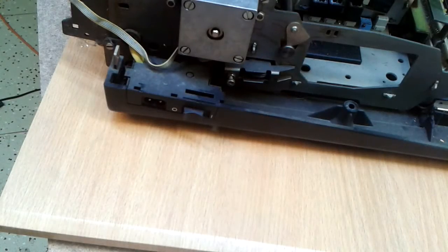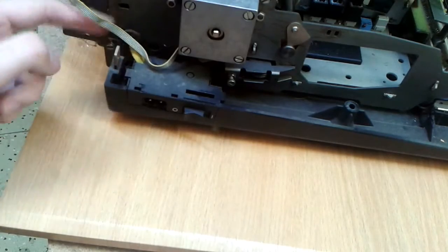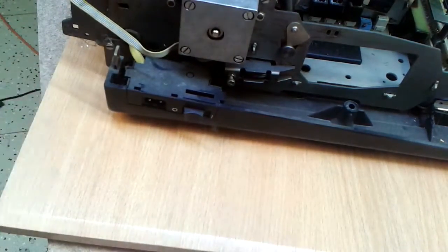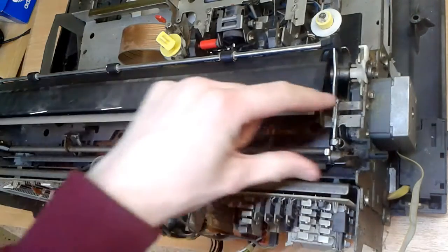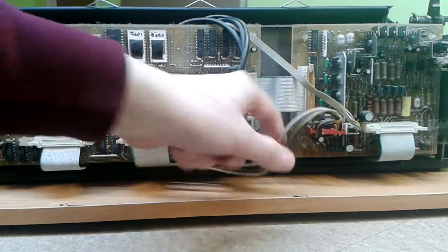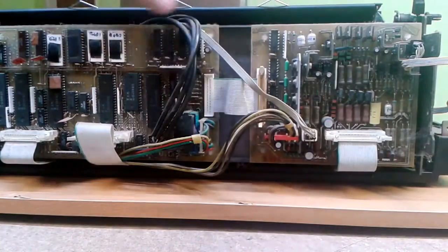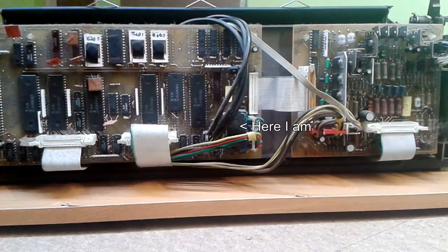So let's make a little electric overview here. There is the power cord connected. The output from the switch goes by this yellow cable to the main power supply that is located in this area between the printing drum and the main logic board. Then the power supply is connected to the logic and power board in this and this place. Notice the common choke filter in the digital part.